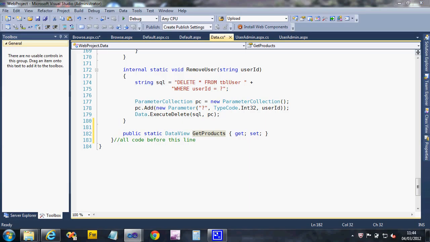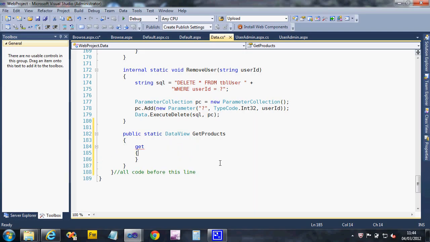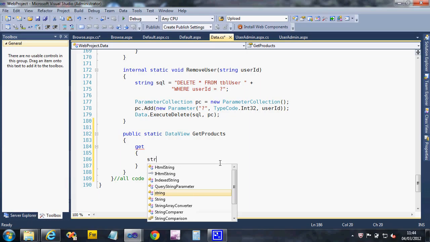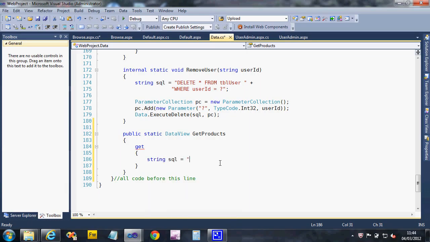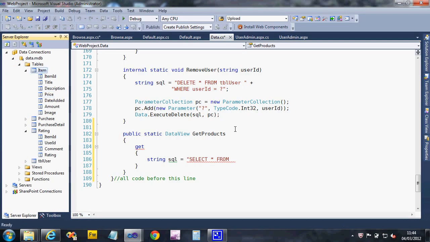Okay, so this is going to be a rather simple query. We use this get set thing again, so if we just delete the set one, we're just going to use a getter for this. So we're going to just set up a simple SQL query, and we're going to say, for my case, remember this is going to be different from you, so I'm going to say select everything from, if I go back to my Server Explorer so I don't make a mistake, my table's called item. I want to order them, so I'm going to say order by date added, date, don't make mistakes, date added, descending. So I should get the last one first.